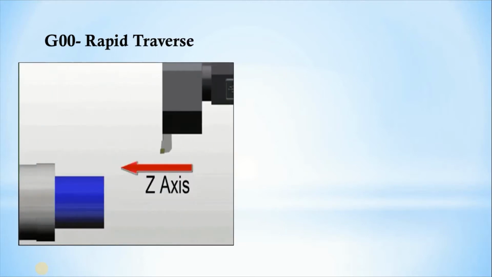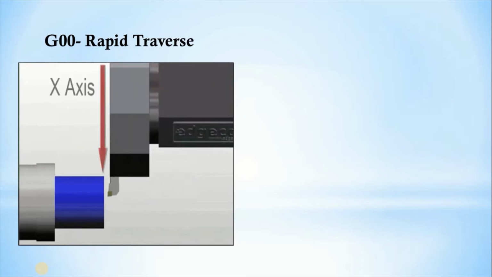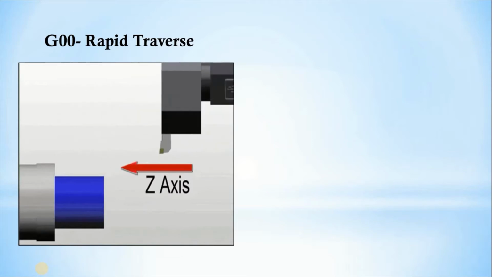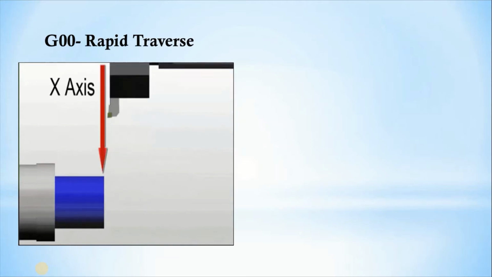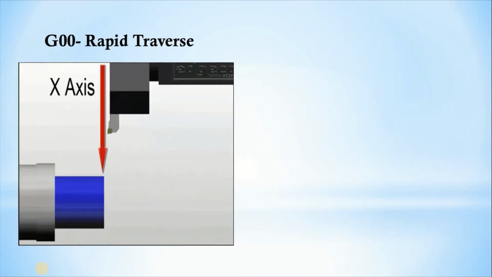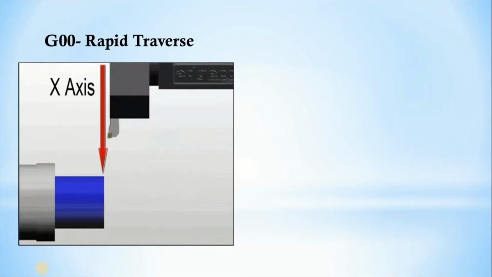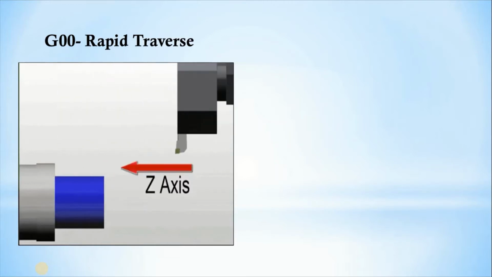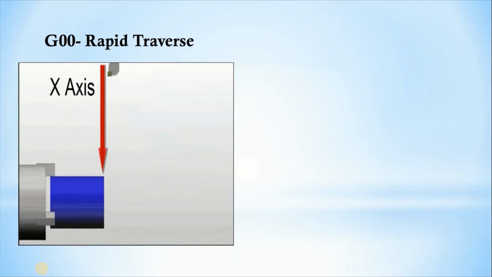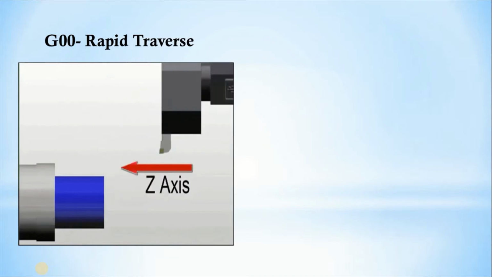First is rapid traverse, in which whenever the tool is required to travel idly without removing any material, it has to travel at maximum velocity. Therefore, if the G00 code is given, the machine automatically adopts the maximum possible velocity of the axis, where we are not doing any machining, just moving the tool idly. So to move with maximum velocity, we use the G00 code.